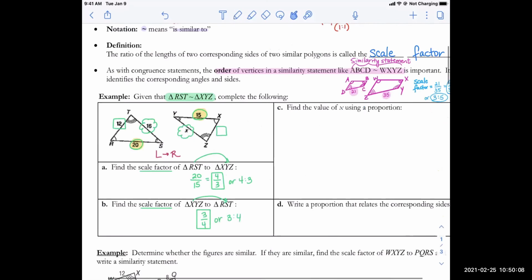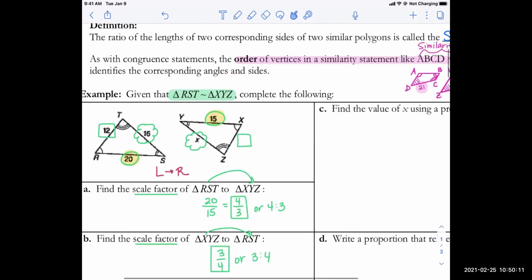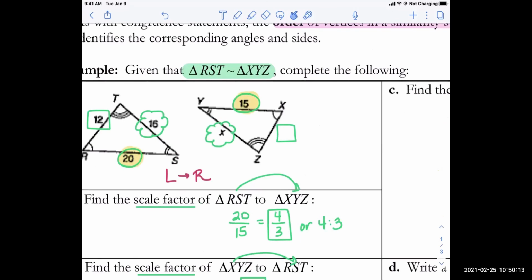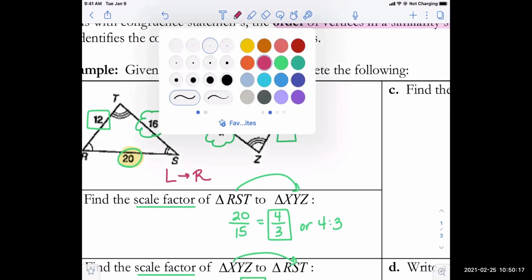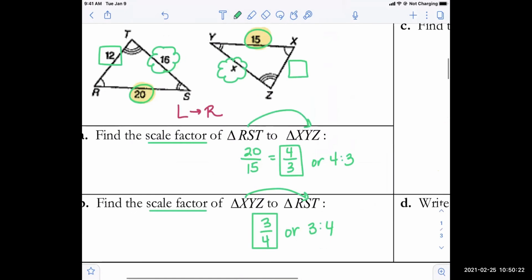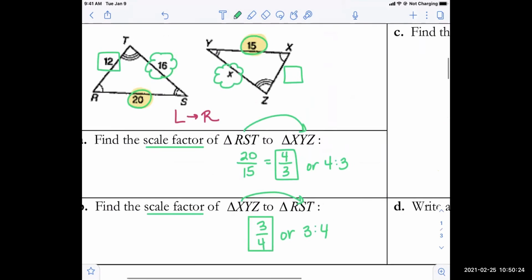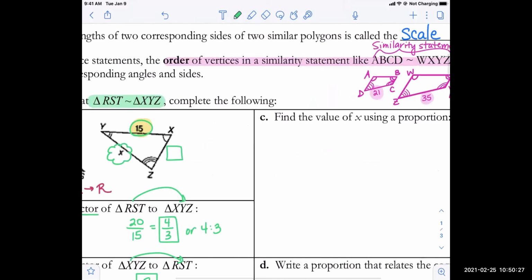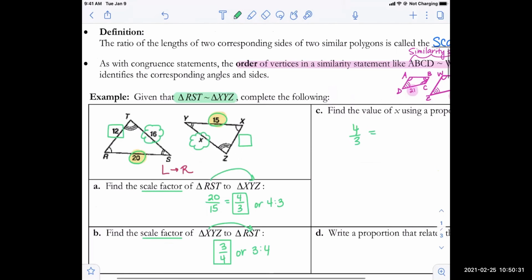Okay, make a proportion to find the value of x. So x corresponds, little cloud there is where x is. Now we know that our scale factor is supposed to be, and it doesn't really matter which one you use, whether you use 4/3 or 3/4, but we know that when we go from the left to the right, it needs to be a 4:3 ratio. Okay, and if we're trying to find x, then we're using 16. Where does the 16 go if I use 4/3? Top or bottom? On the top.